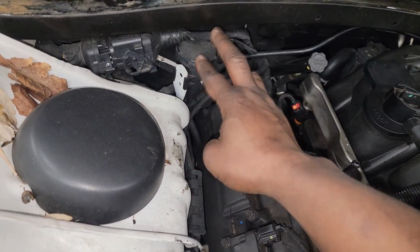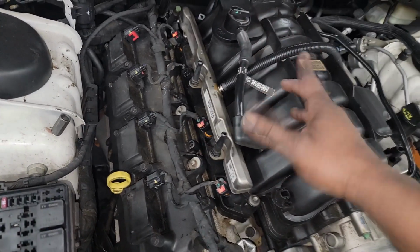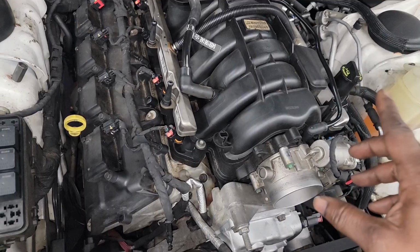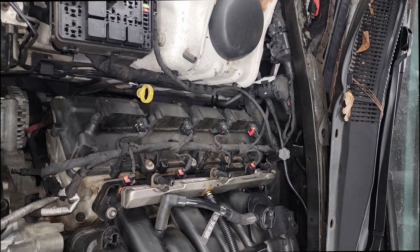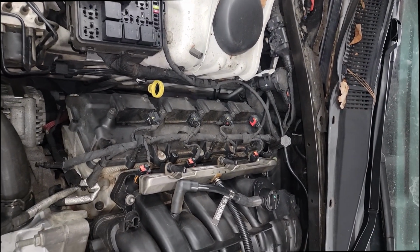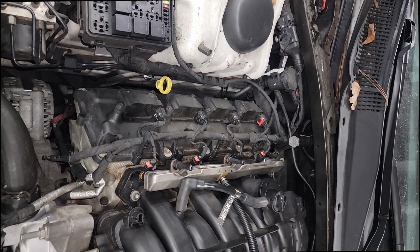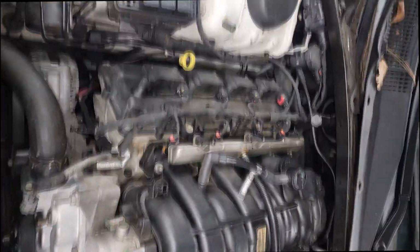Duty cycle. You see this purge solenoid, this purge valve? Now it is duty cycle. Let's say, for instance, if it's energized 30% of the time, that simply means it's off 70% of the time. The amount of time is not really what's important. It's percentage on versus percentage off. It's hard to memorize that stuff, but duty cycle and pulse width modulation are technically not in the same realm of things.